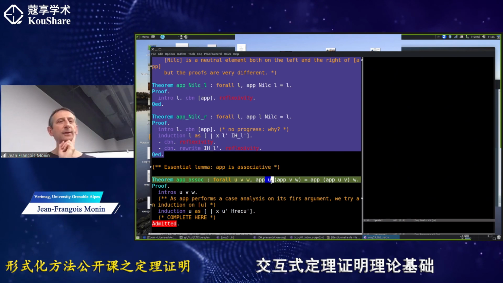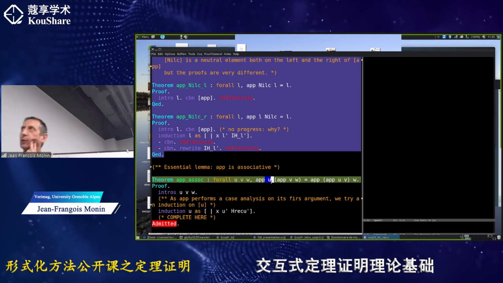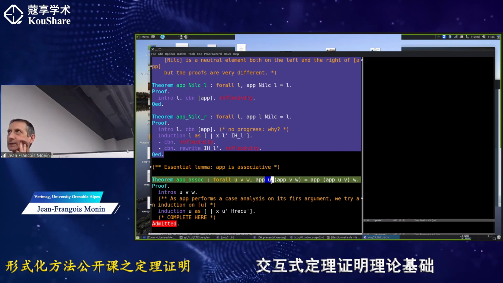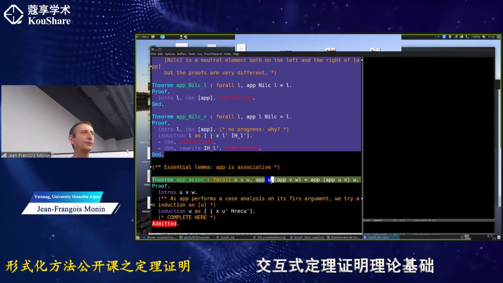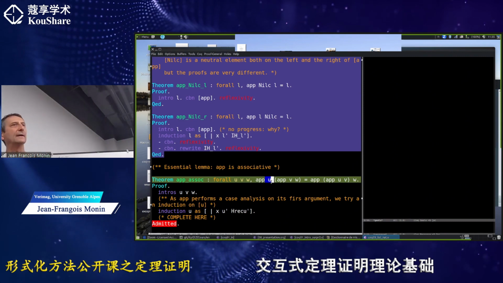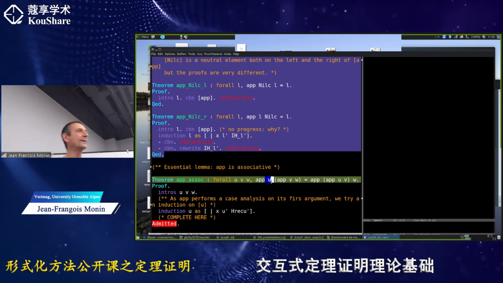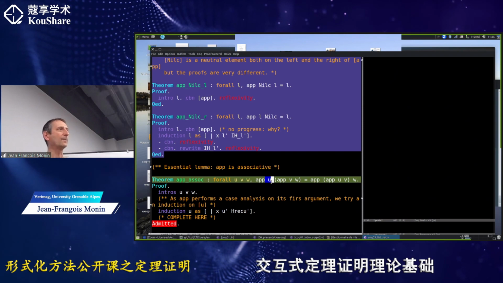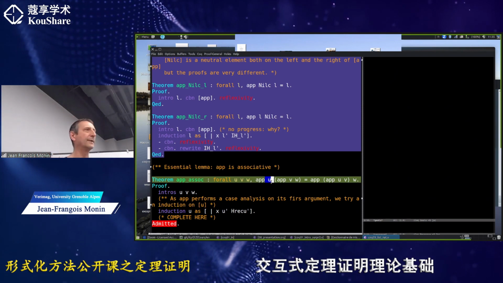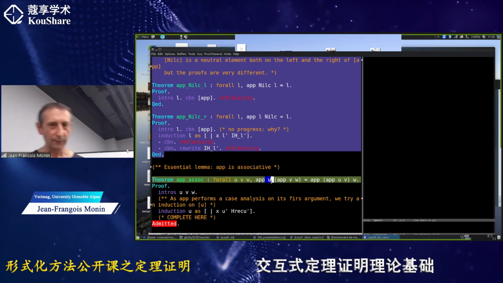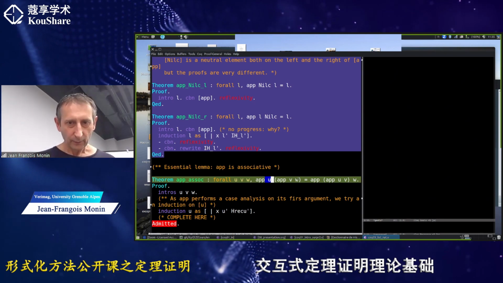So you may consider an interesting case where the first list is long, for instance 1,000 elements. The second list is very long also, 1,000 elements. And the third list, I don't care, so 0 elements.